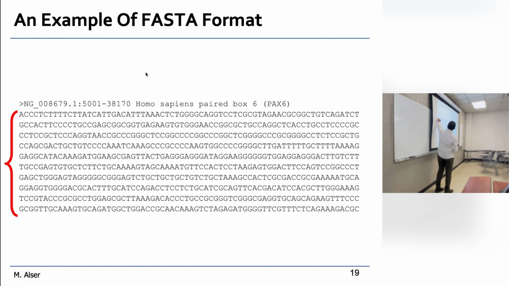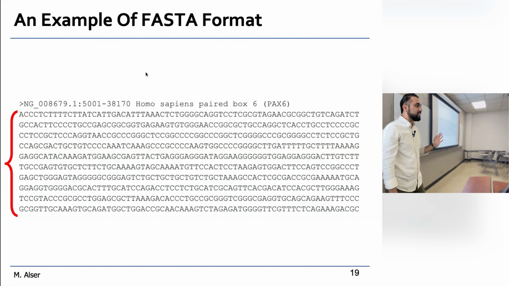So when we say this is chromosome 1, it means everything next until we get another greater than sign. That is the thing we are talking about. If we get another greater than sign over here, it means everything between those two lines is the thing we are talking about in that line. Okay? So if I ask you to extract chromosome 2 from the file, you should look for all those lines that start with a greater than sign, and then look inside each of those lines for chromosome 2. Once you get it, you need to give me everything after that line. All right? Deal? Very easy, straightforward.